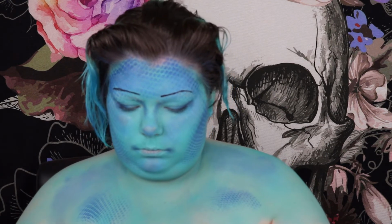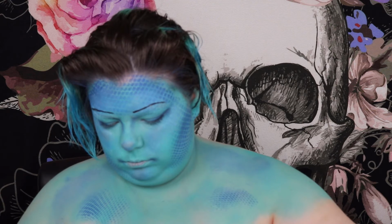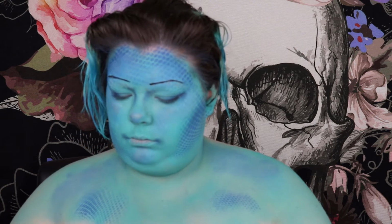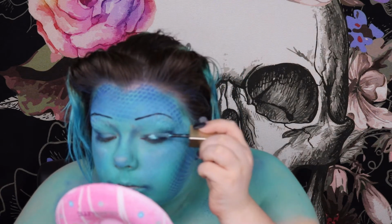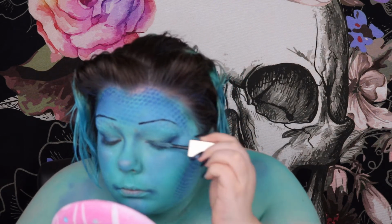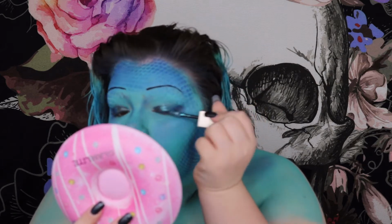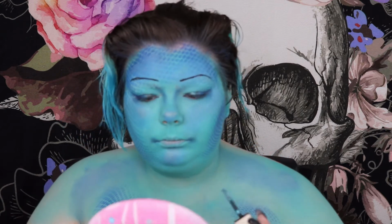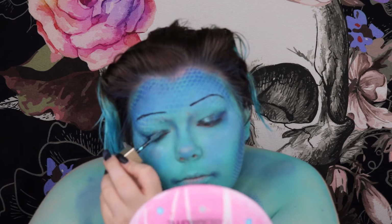And then I picked up this Stila liquid shadow in the shade Mystic, and it was a little separated in the bottle, but I thought I'd try it out on my eyelids for that extra shiny look. I'm a little disappointed in the shadow because it's separated, and I don't really know if there's any salvaging it at this point. If you guys have any idea how to mix it, give me an idea in the comments.